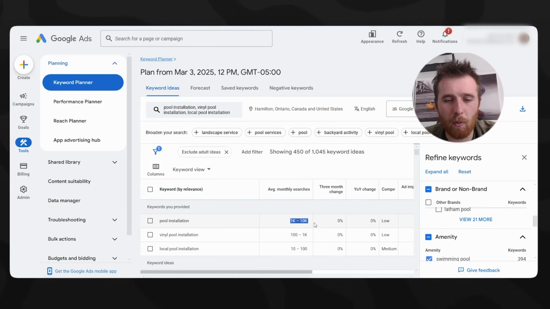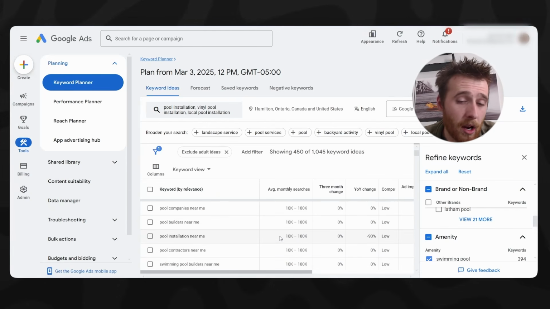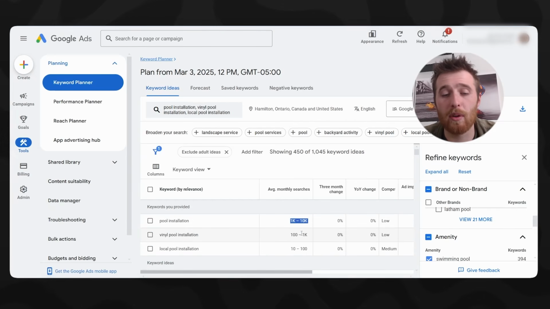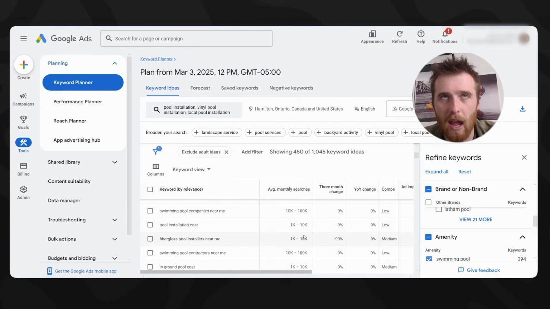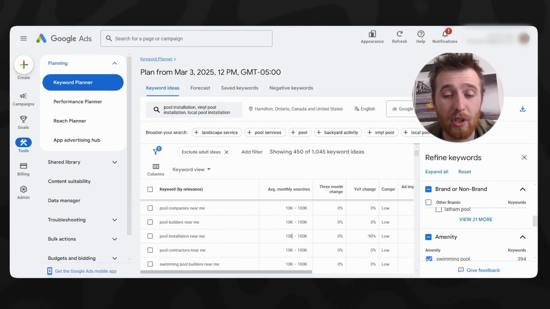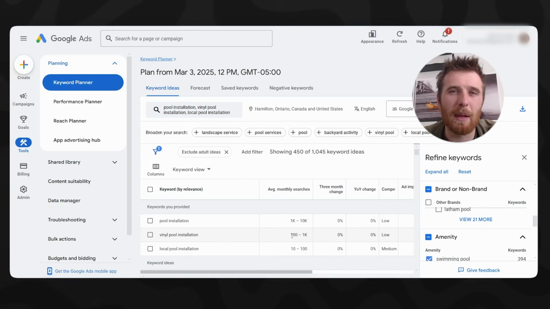But if you have keywords 1 to 10,000, 10,000 to 100,000, these are good indicators that a lot of people are searching for what you have to offer, and there's going to be enough people actually wanting to click on your ad, so you can actually make sales. Of course, you need to remember, if this was like 0 to 10, and all the keywords were 0 to 10 or 0, or there's just a line here and it doesn't show anything, chances are there's just not enough people searching for that to actually run a successful campaign. In that case, you might want to consider something else like Facebook ads.